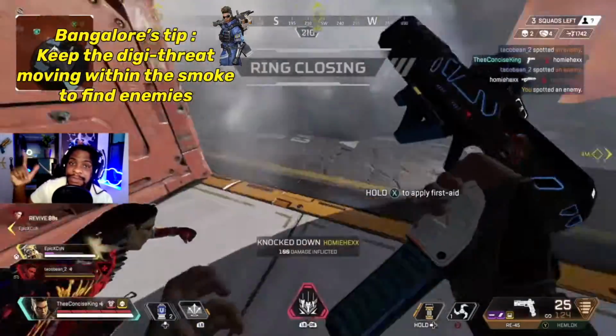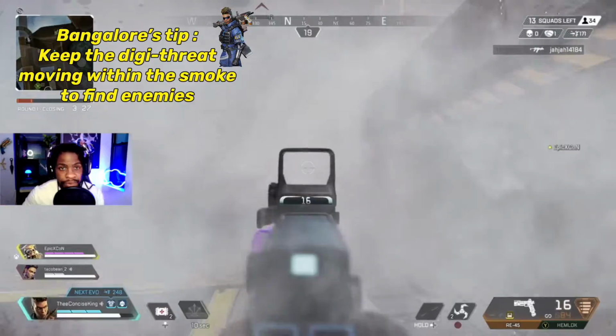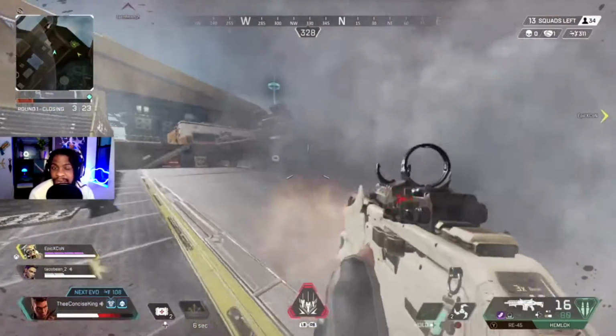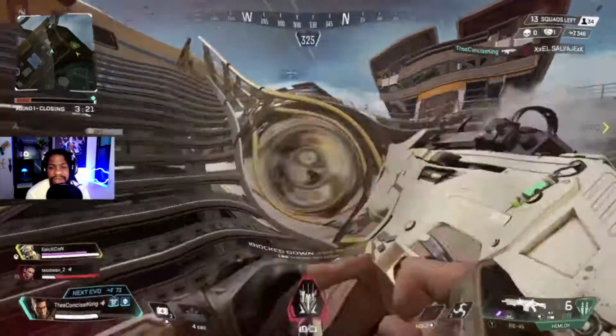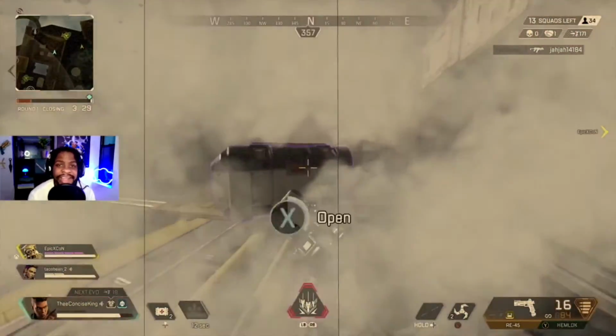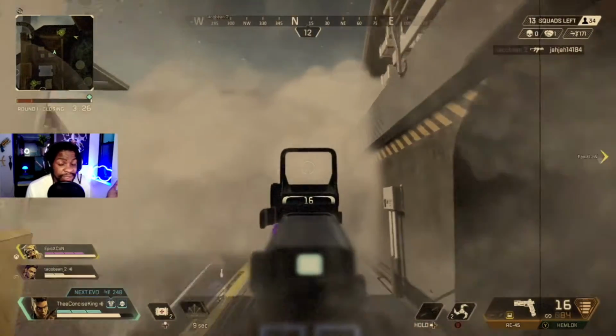Now, the thing to keep in mind here, I kind of had to find this for myself, you always want to keep your digital threat moving when you are aiming down the sights in your smoke. Why? Well, you need to remember you're aiming out of such a small scope, so your POV is not always going to be very visible to the enemies that are in that smoke. The idea is to continue to track your enemies with the digital threat. That's really it for the digital threat.